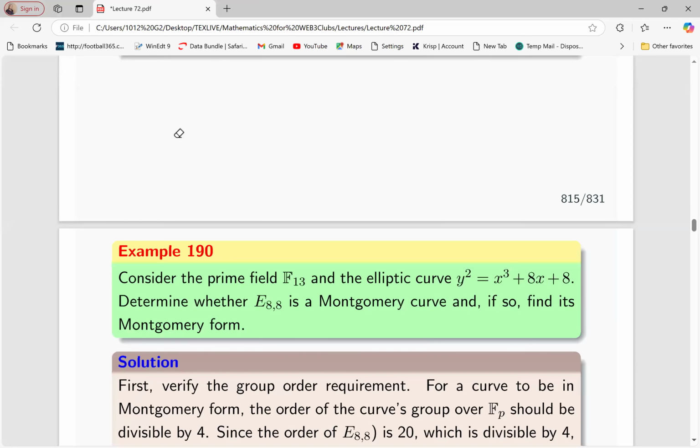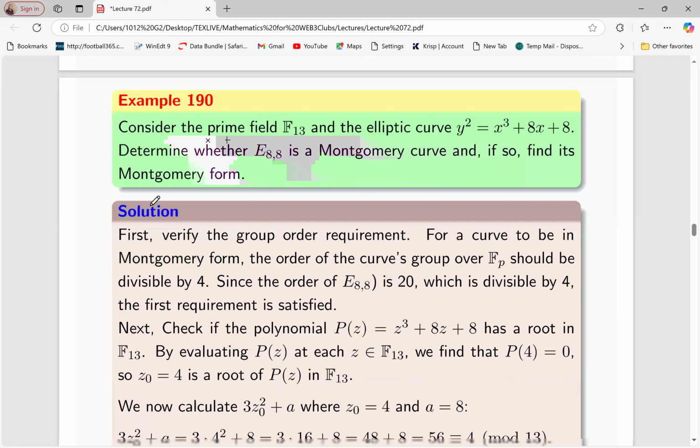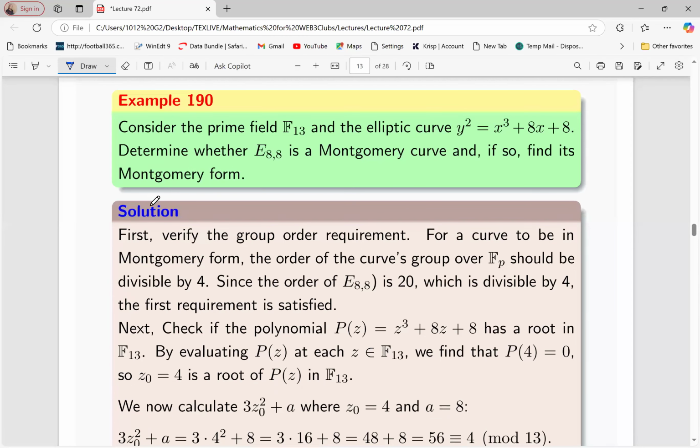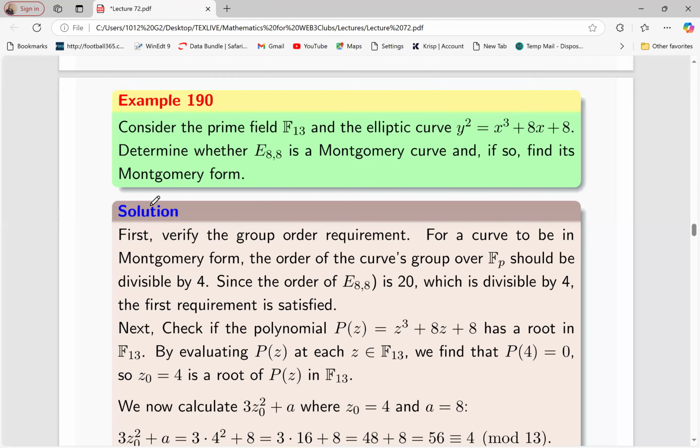Okay, let's now again look at this. Of course, converting from Montgomery to Weierstrass form is easier. So that is why we're spending more time on converting Weierstrass to Montgomery. Of course, we say that not all Weierstrass form equations will be convertible to Montgomery unless they satisfy the 3 conditions. But we also say that every Montgomery equation can be converted to short Weierstrass. And we gave the formula for that conversion.